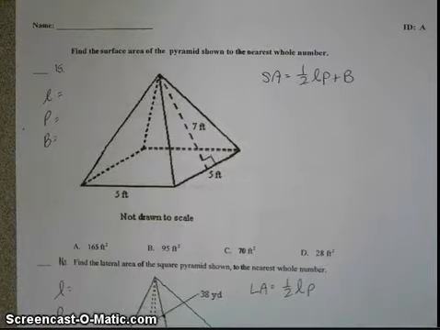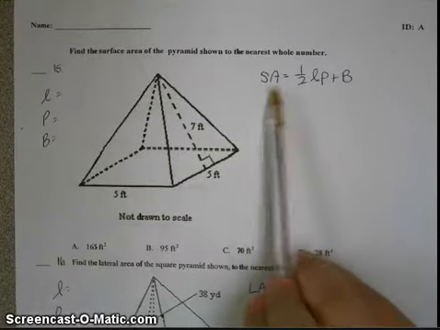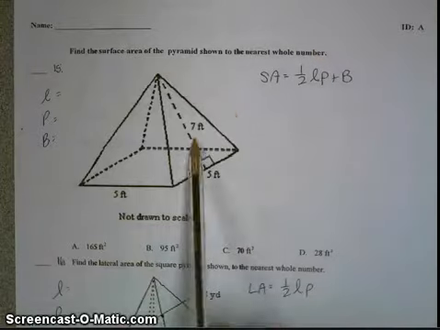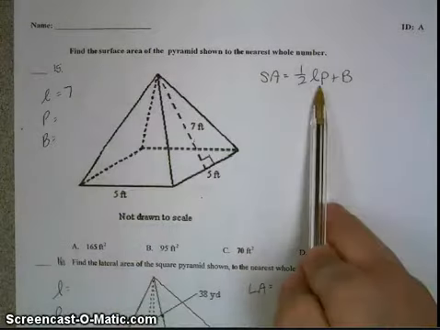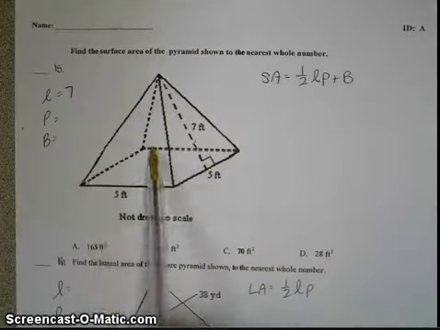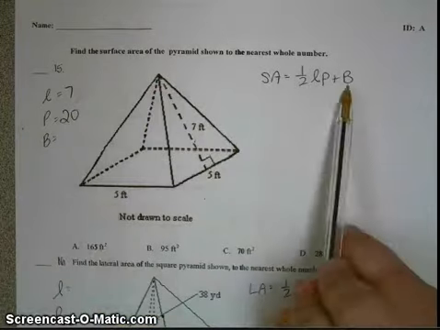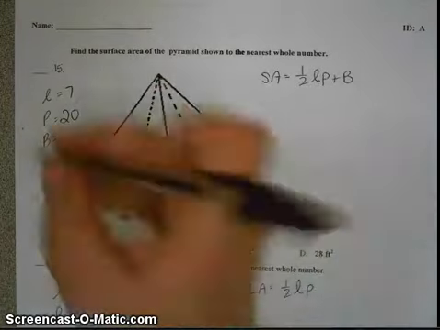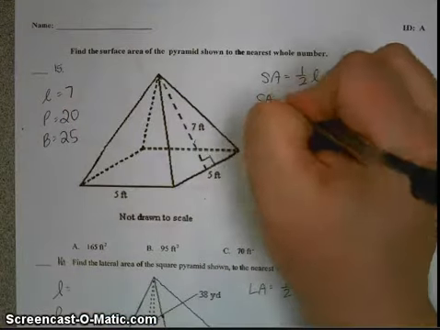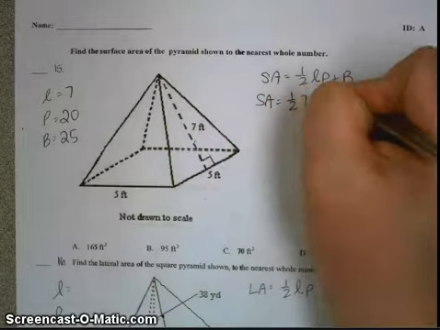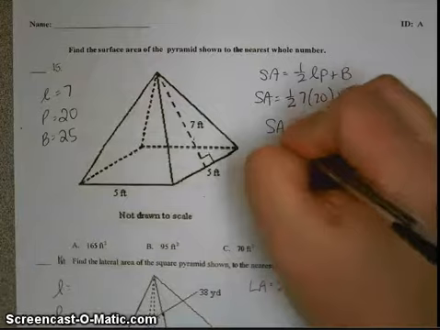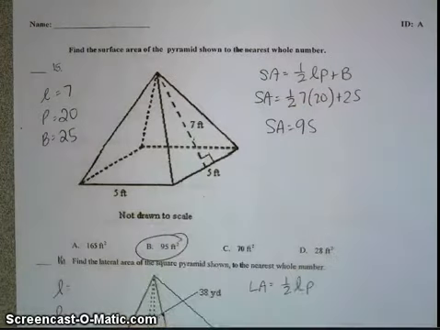Number 15. So here we want to find the surface area of the pyramid. So we have our formula. L means slant height along the side, which in this case they already tell us is 7. P is perimeter of the base. So our base here is 5 by 5 or a square. So the perimeter of that is 20. And the area of the base, this is a square, 5 times 5 is 25. So that's where L, P and B come from. So now I just get to plug it in. 7 times 20 plus 25. Gives me 95. B.